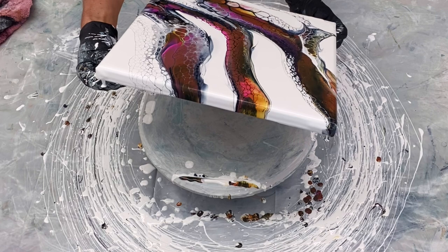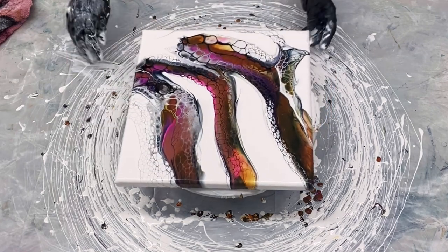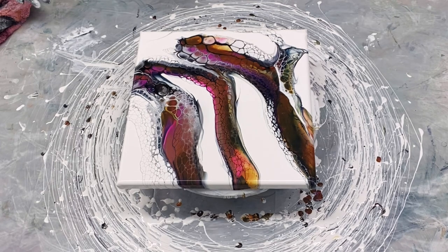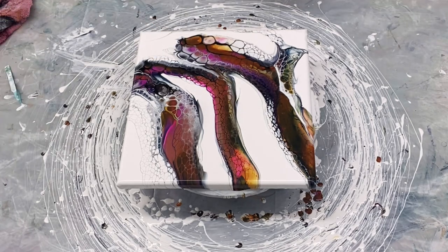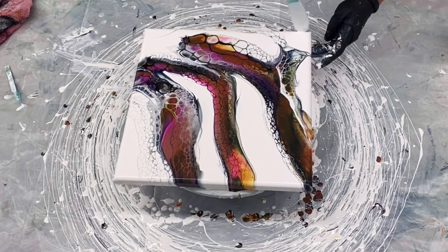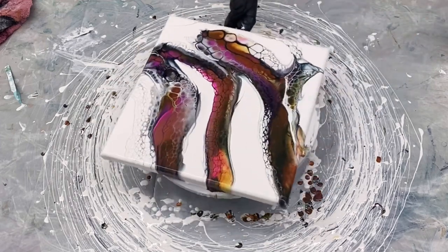It's really, really nice to work with. It's got a great consistency, and the effects are very explosive and beautiful. So, I'll probably continue to use it for this type of technique, for the bloom swipe type paintings. I was hesitant to buy such a small little amount of it for so much, but it really does only take a little bit to make the cell activator.